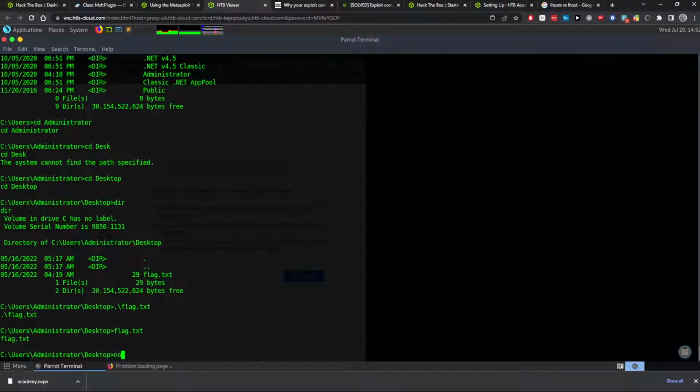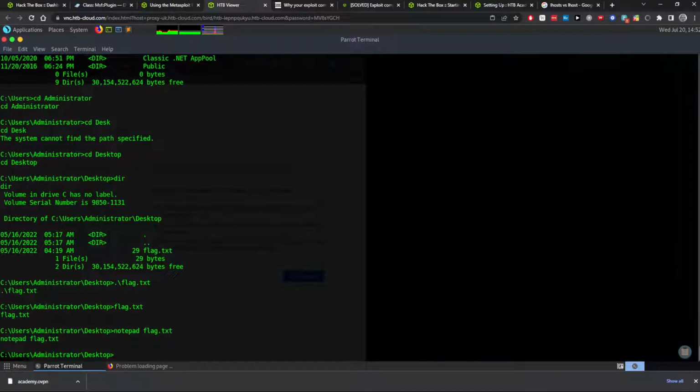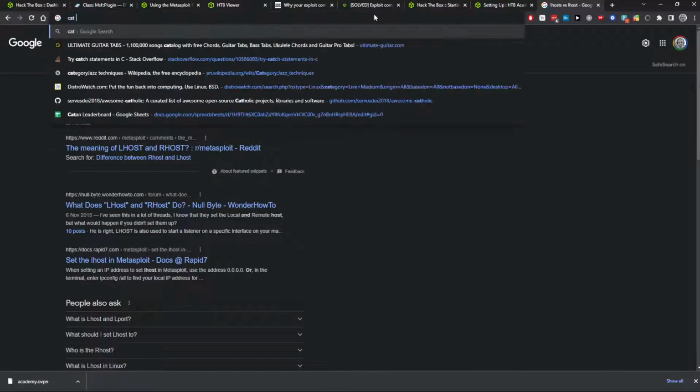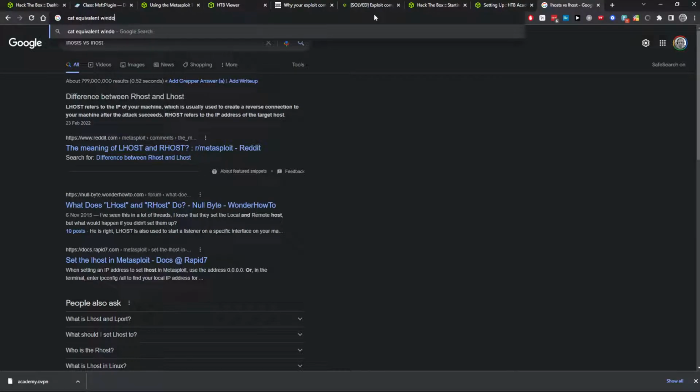Okay. I'm sure we've got Notepad or something. Flag.txt. Why is everything harder? If it's just Linux, I just do cat or something, or nano, but it's not. And I can't even open it. Come on. Cat equivalent Windows.